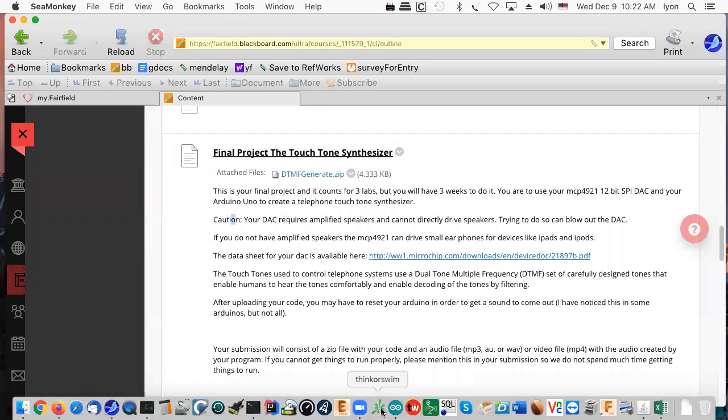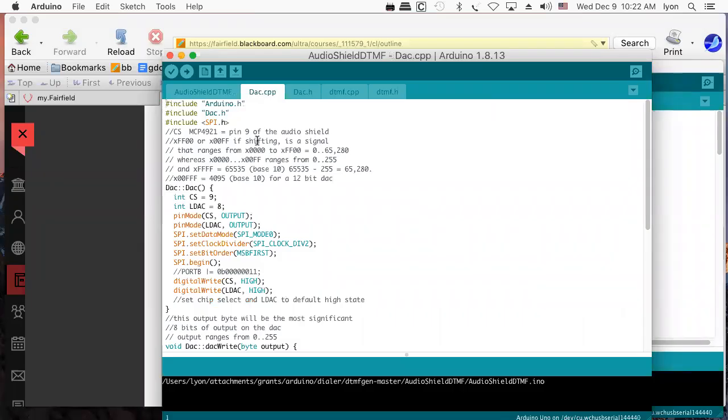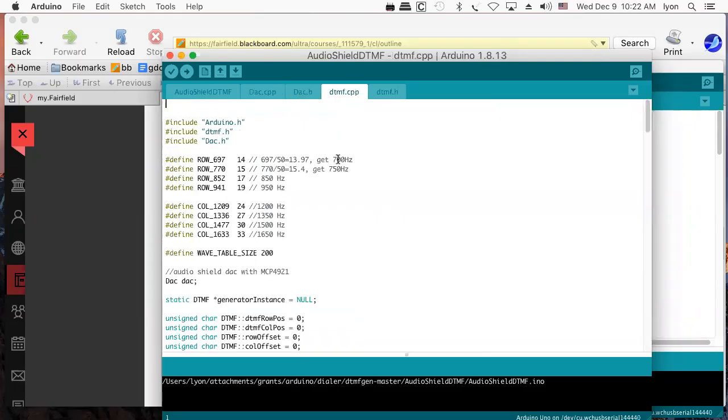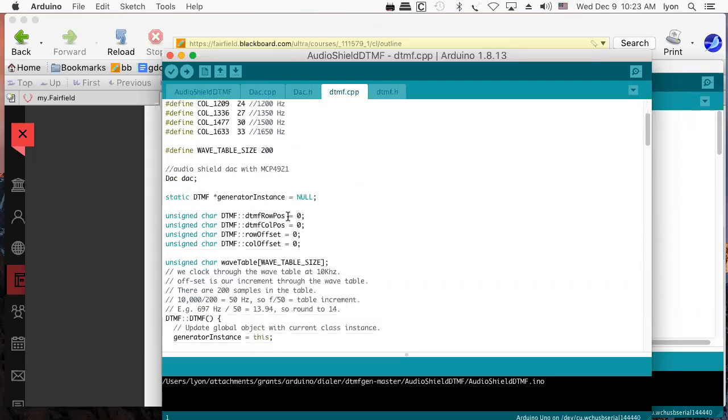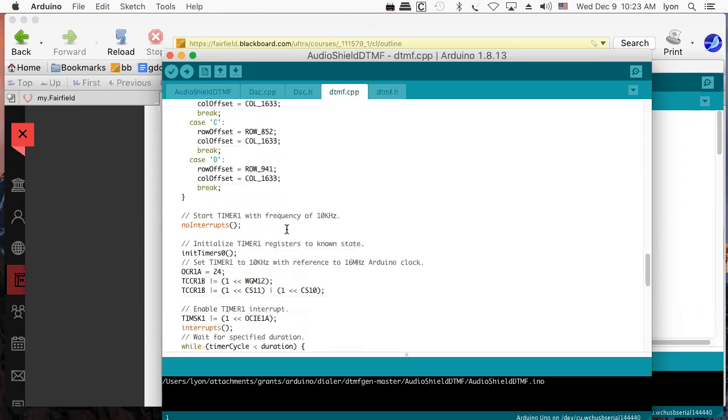If you can, see if you can break up the code a little bit so that you have a separate DAC class from your DTMF class. If you are able to, I can't think of a better way to break up the DTMF class.